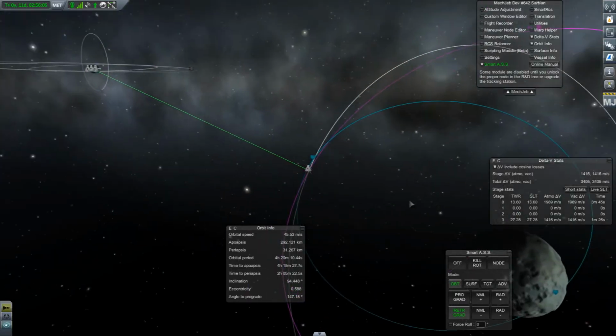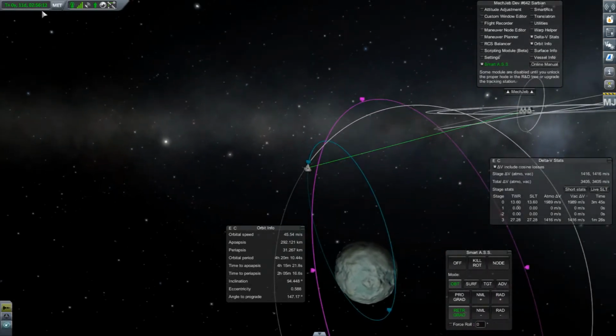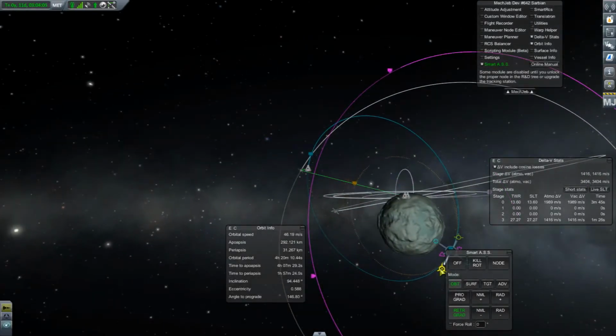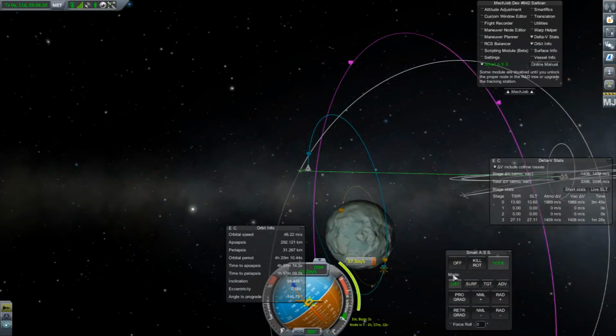Alright, so what we want to do now is we want to land in the poles. Which way around are we going? We're going downwards. Alright, so we can actually add a maneuver here. But we bring ourselves down. Something like that. Alright. So we want to face the node. We'll let him start facing the node.